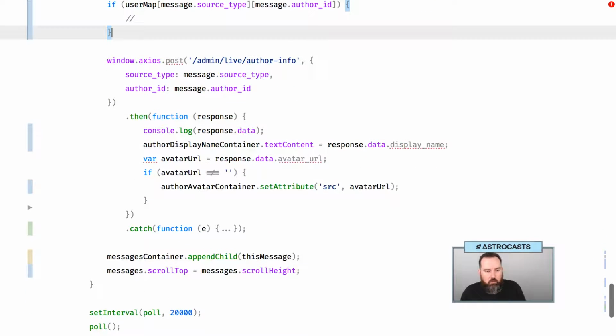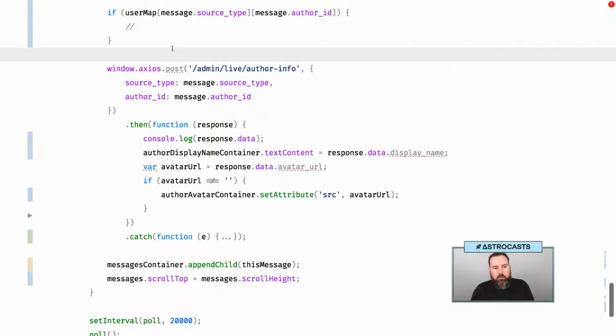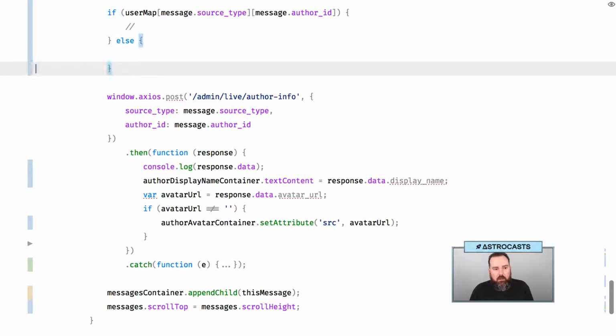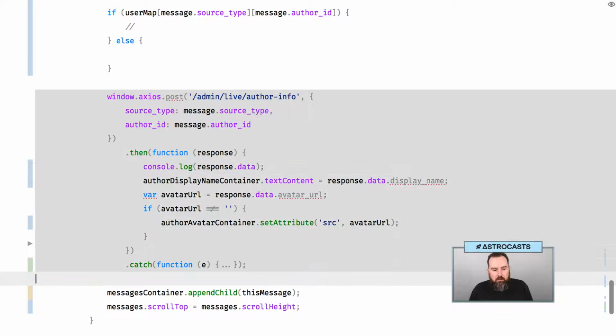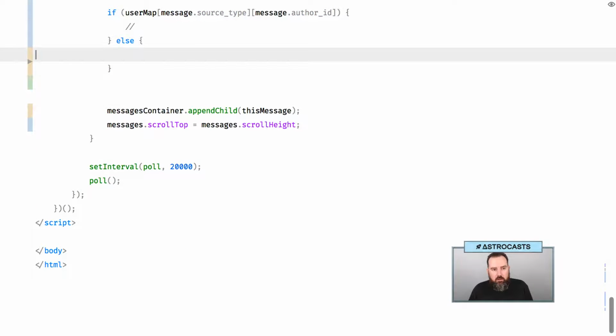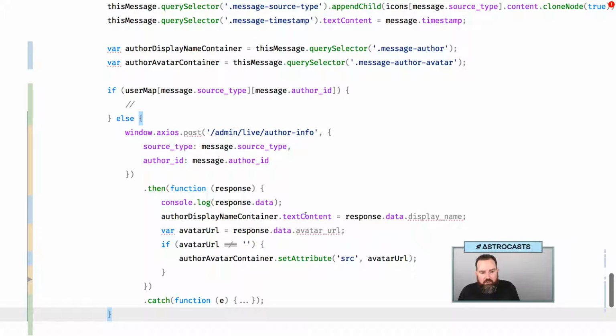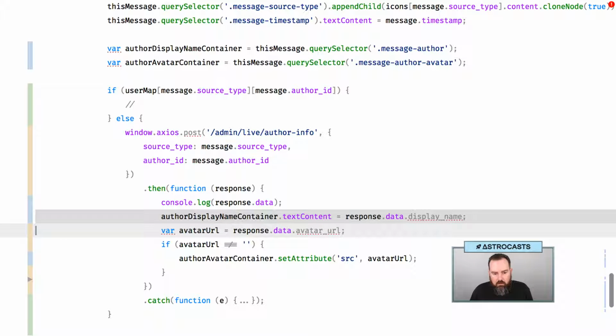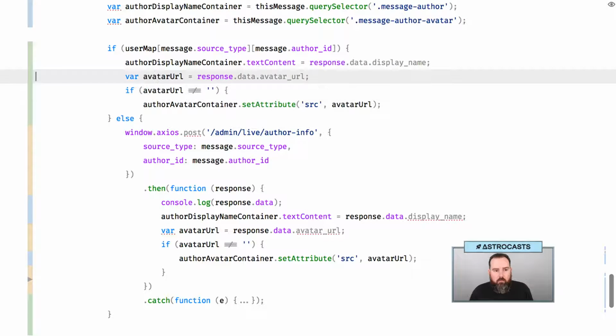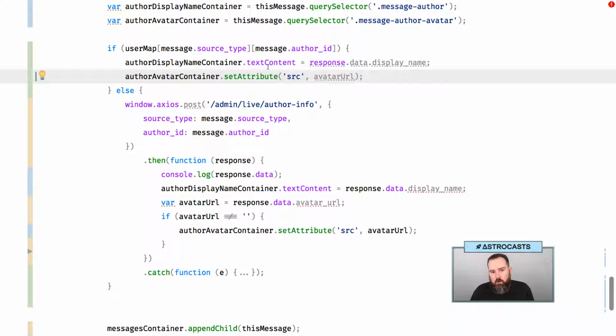So we can move this call to do the post request into an else block. So if this already exists, well, then what we can do is these bits, set attribute to that. So rather than getting that information here, we're going to get it from there.